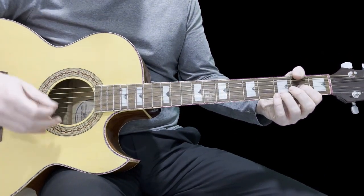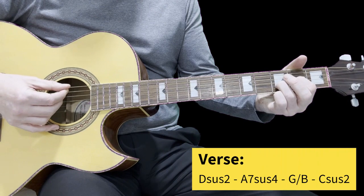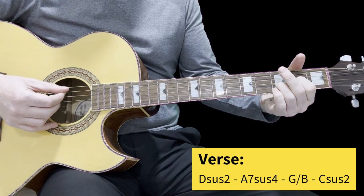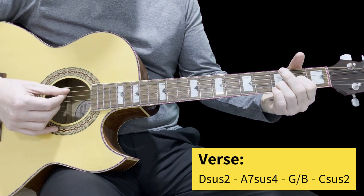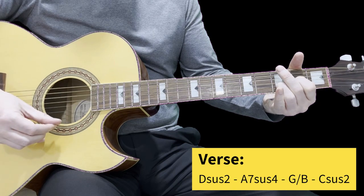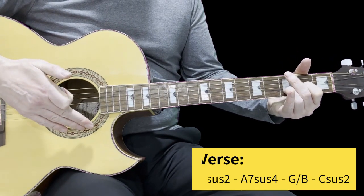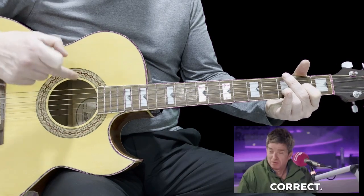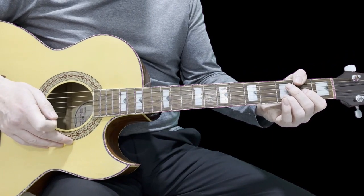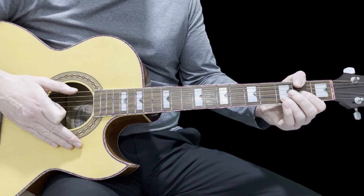Let's hear two run-throughs of this. Now I will tell you this is not the greatest of guitars, yet that is still ringing out nicely — and that's what it should do on that one. As I said earlier, really good song if you're singing and starting to learn to play the guitar as well, because this is a good song to play in that manner.